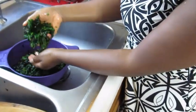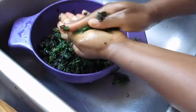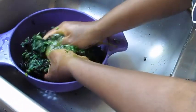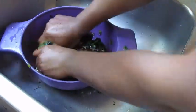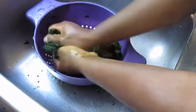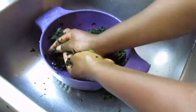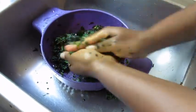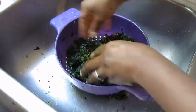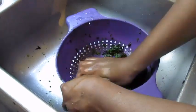Then this is what I'll do. I just want to kill it with my hand. Since I'm using two kinds of vegetables, I want them to marry together. So I'll just do this. I'm just killing it, so it's not like big leaves of vegetables. You just want to kill it to be absorbed into each other. And then when I'm satisfied with how much I've killed it, I'm just going to give it a little squeeze, not too much, because you don't want to lose the nutrients of that spinach.